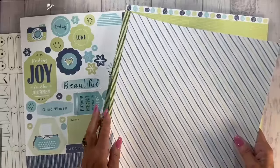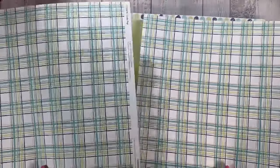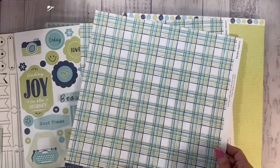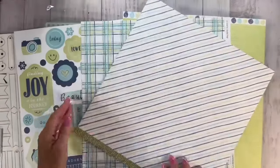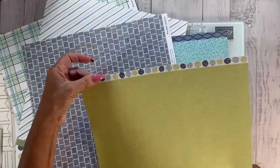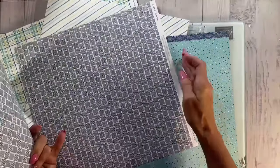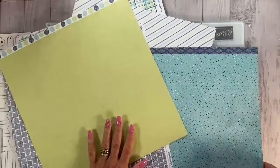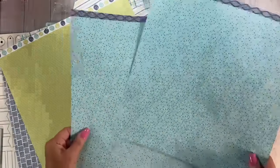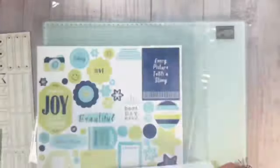I don't do real intricate pages — well, once in a while I do — but I wanted to check these out because I have so many pictures to scrapbook. That's why I started my Scrapbook Sunday 101, to help me get that done. Again, these are two-sided. We have these two and of course these little strips right here just for the name — you have that little border. This one is cute — I could see these being great for kids' birthday parties.